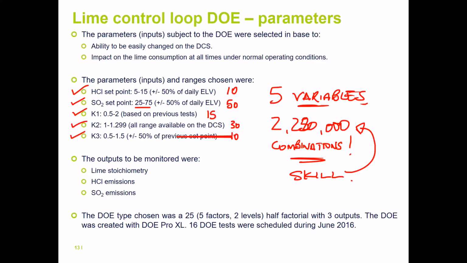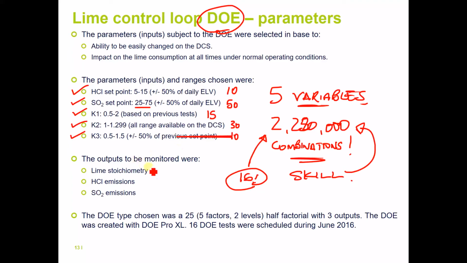The client now has taken this piece of plant on full time, and they've said, you know what, we don't believe you. We're going to find our own best settings, and we're going to use something smart. We're going to use a designed experiment. So, out of 2.25 million combinations, how many tests do you need to do this? You need just 16 trials. Yes, 16. That's all you need to do this.